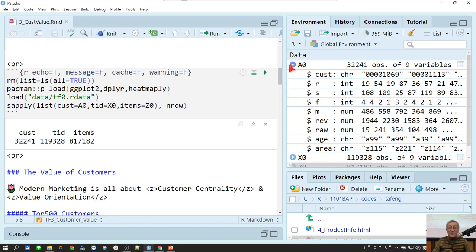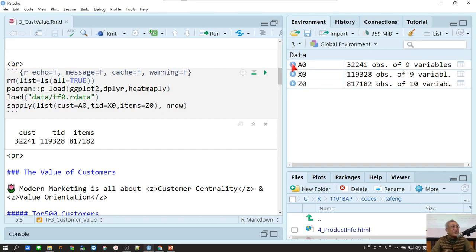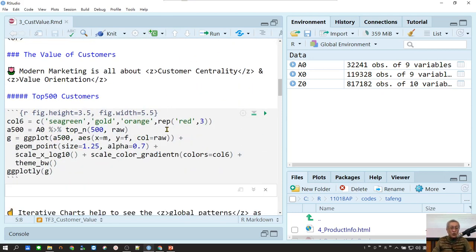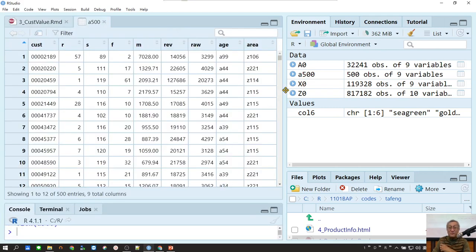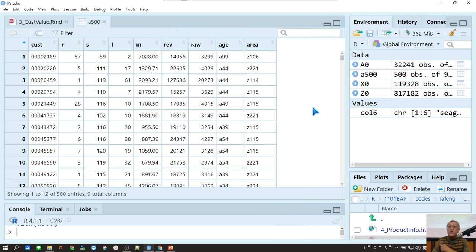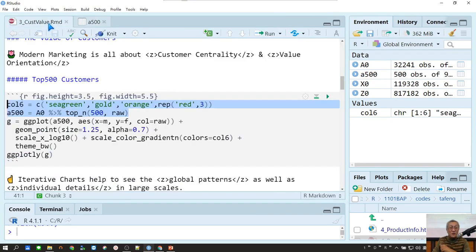So how can I identify the top 500 customer? As I told you, it's very simple. It's just one line of code, isn't it? After doing that, I will have an object called A500. So what is the criteria that I use to do the selection?